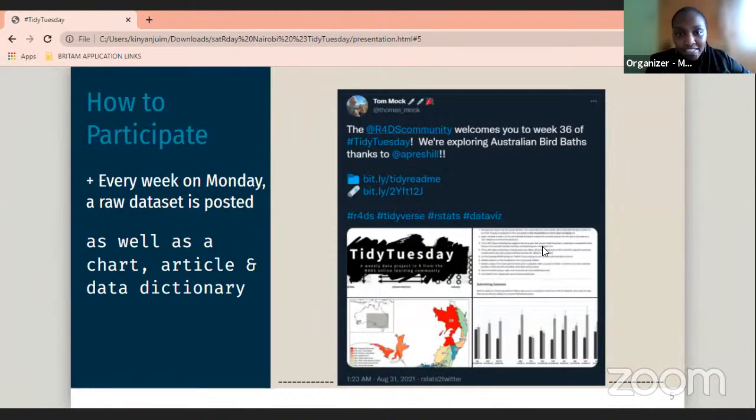Like we can see from the screenshots on the slide, it shows this week's Tidy Tuesday project that was posted by Thomas Mock, along with an article associated with it and a chart following it. This gives us an overview of what it normally looks like when posted on Twitter.